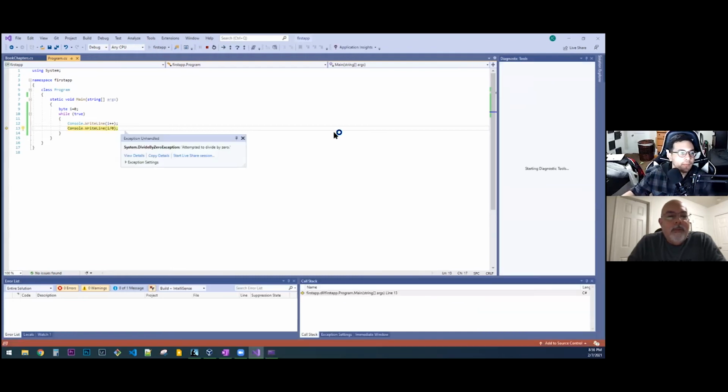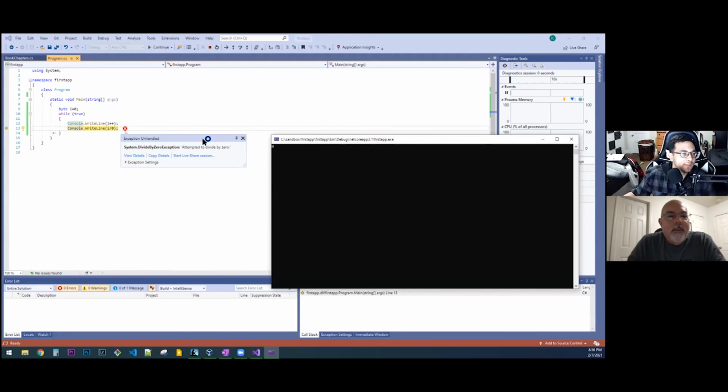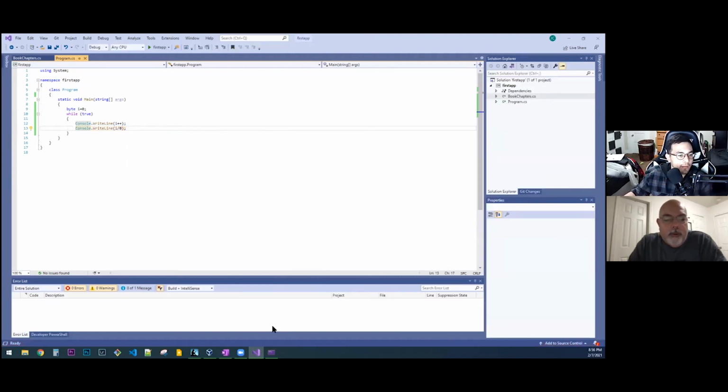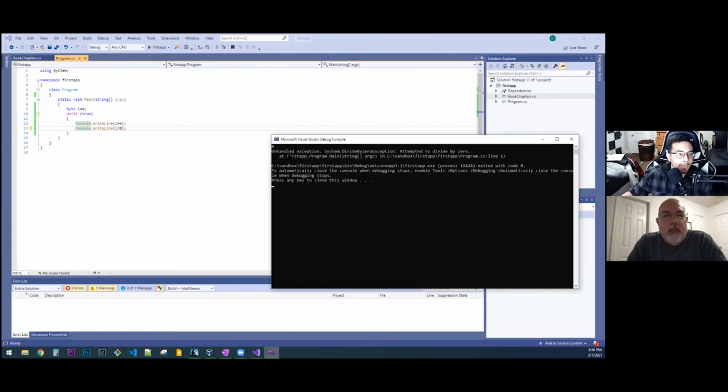Oops. System divide by 0 exception. Go ahead and press continue. Up on top. And then go back to the terminal. So here we got the exception, right? The exception happens to be called divide by zero exception.